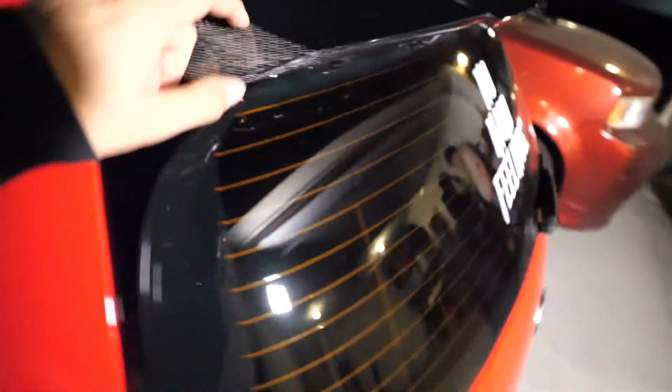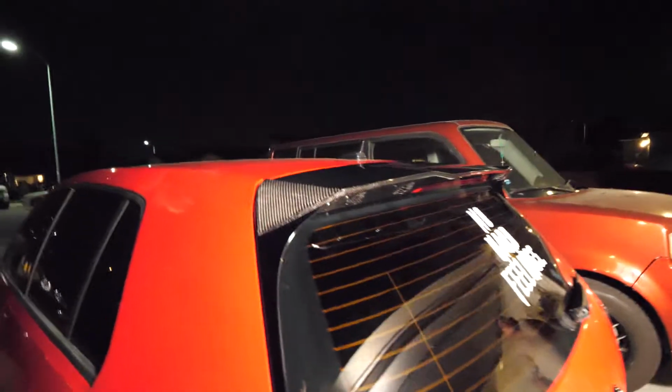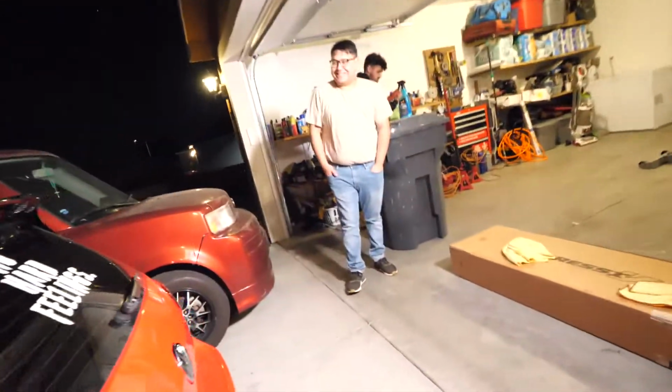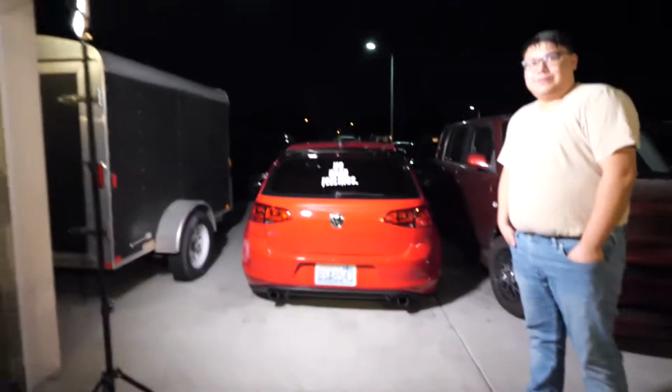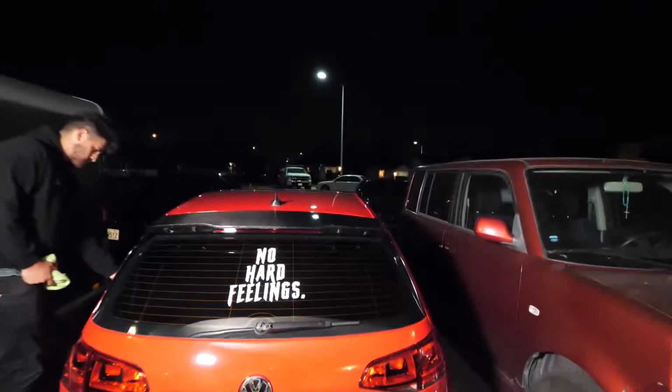The gaps are pretty similar on both sides. Yeah, they're pretty much the same. It looks sick. All I need is the front lid for this year. Next year, side skirts and the rear diffuser. Damn, this looks sick.